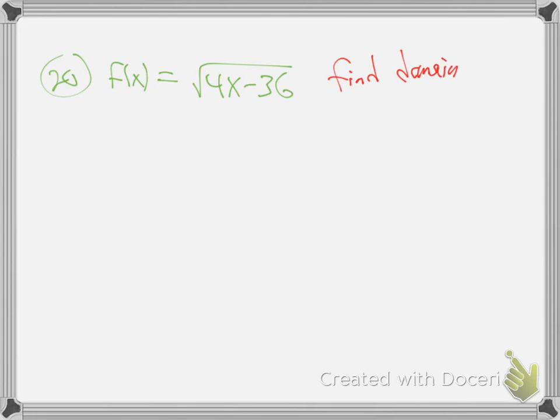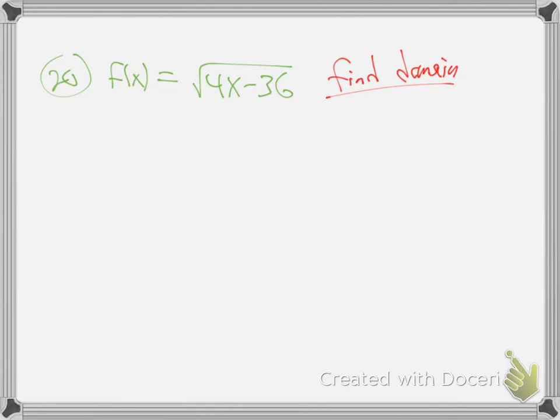Number minus 36. Okay. So, same thing. Find domain. Now, we're going to shift into a second domain issue, and that's our last domain issue. So, we're looking at that function and we're saying, okay, what could cause him a problem? Remember, domain is all about what you can't do, right? Can't put metal in the microwave. So what can you not put?